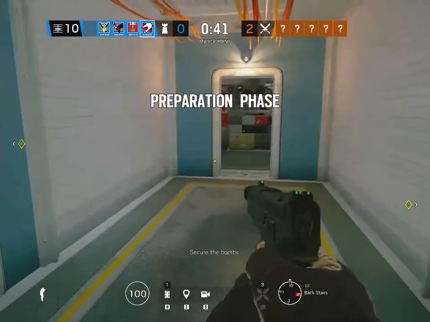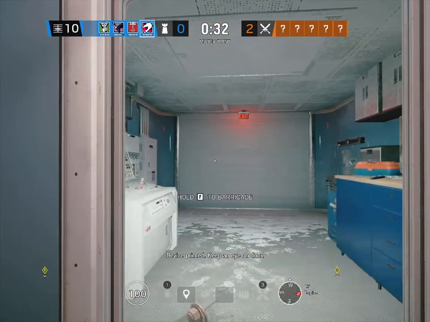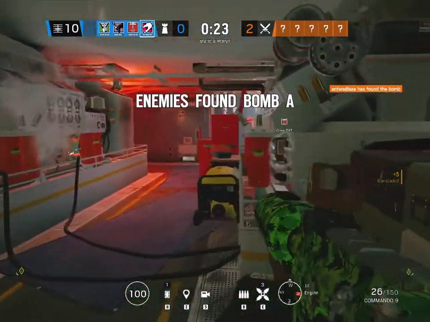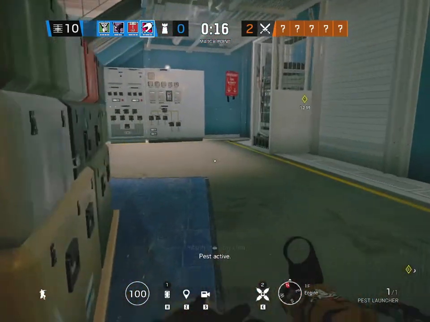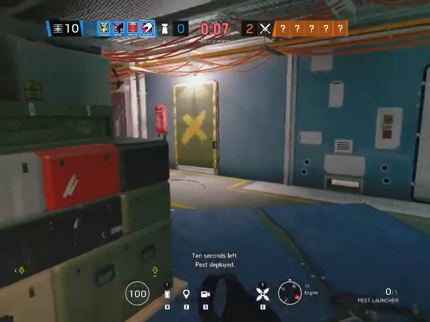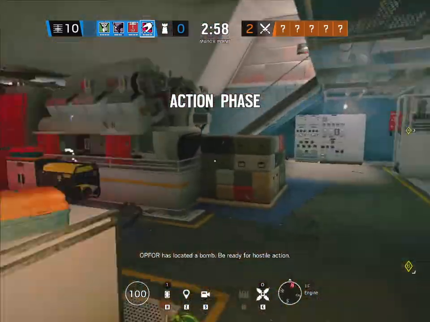Secure the bombs. Device Prime, keep an eye on Thor. Thor wing trapped. Advise, Op 4 has found a bomb. Ambush set, stay clear. Stand clear. 10 seconds left. 5 seconds left. Op 4 has located a bomb. Be ready for hostile action.